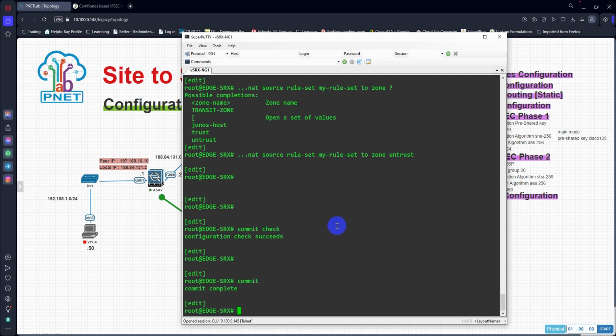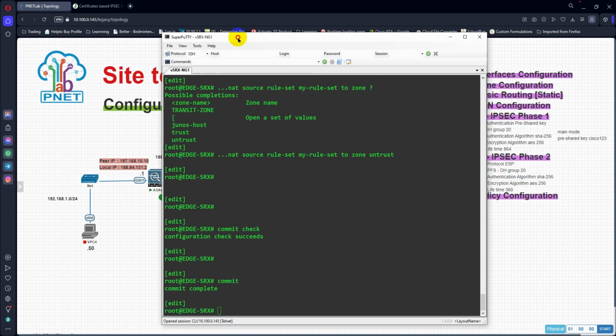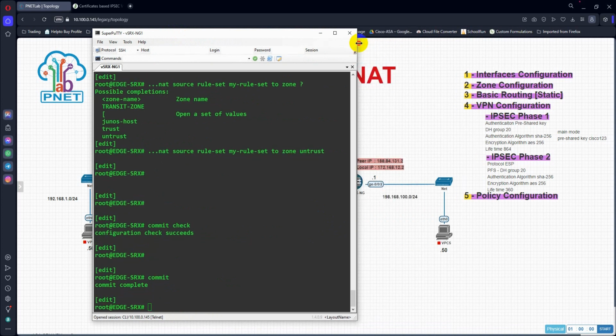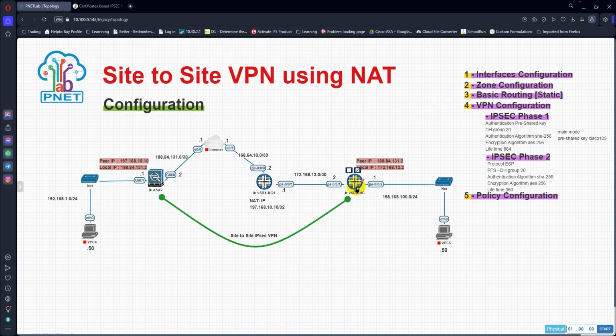Okay, guys, let's check our routing. We need to configure some basic static routing. This firewall will send all the traffic, and should have a default route to the external firewall. Then the external firewall is connected to our ISP, so all traffic is going to the ISP. Similarly, the ASA is sending all traffic to the ISP, and then the ISP is doing some routing between these two environments.